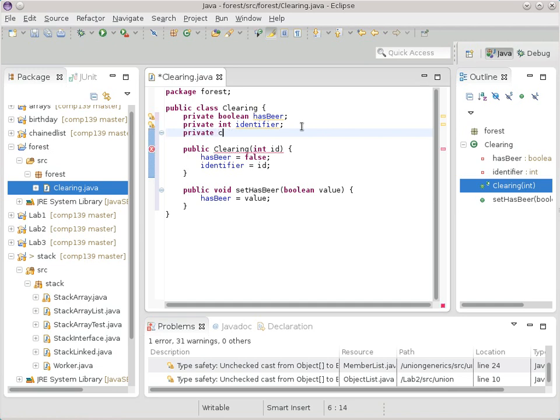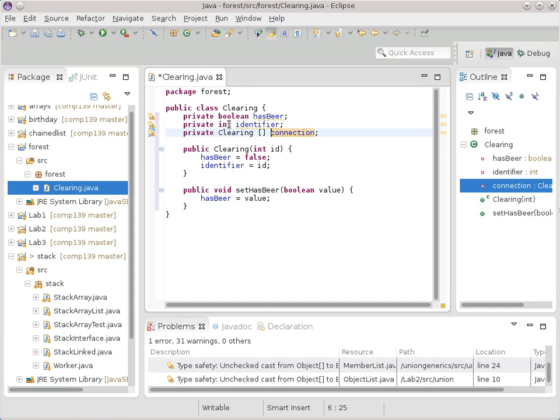What's the connection? What type of thing is it? There's more than one clearing. Well, there's a couple of ways you can do this. You can say it's an array of clearings.